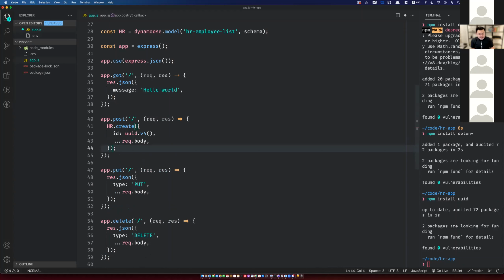Long story short, a promise is something like when you send another resource to do something, it takes a while for them to come back and tell you, oh, I'm done, right? Because the database is in a separate computer. It's in a network. You probably need maybe 2 seconds for them to reply to you whether it's completed or not, right?